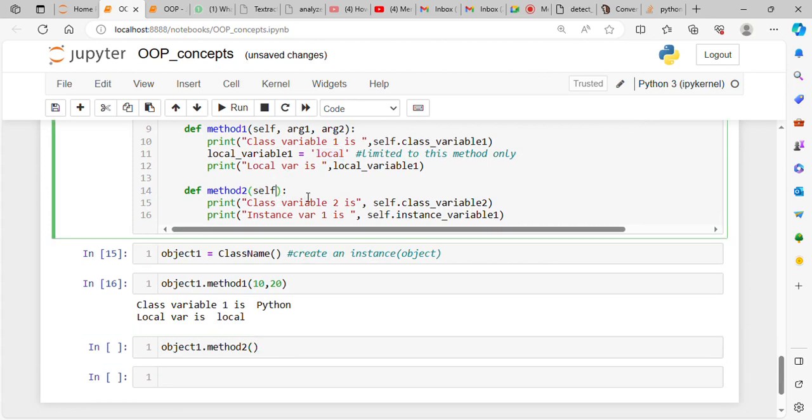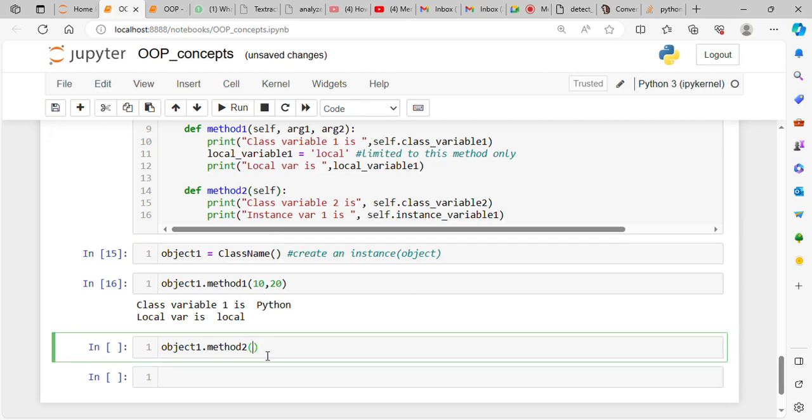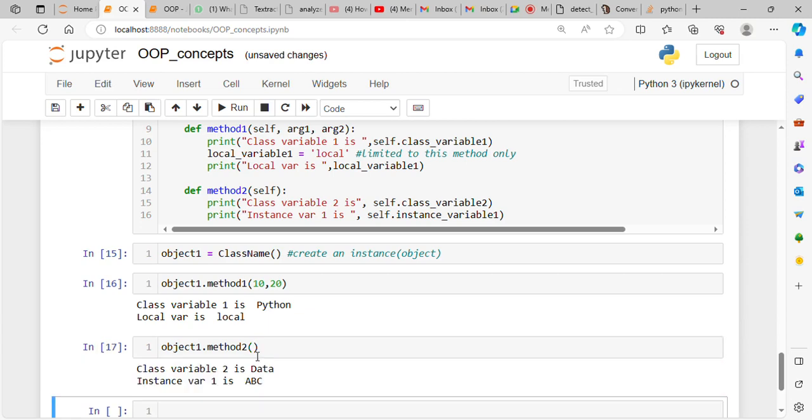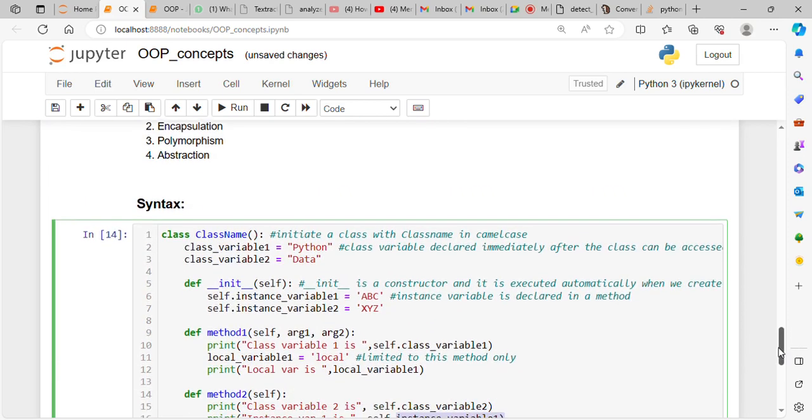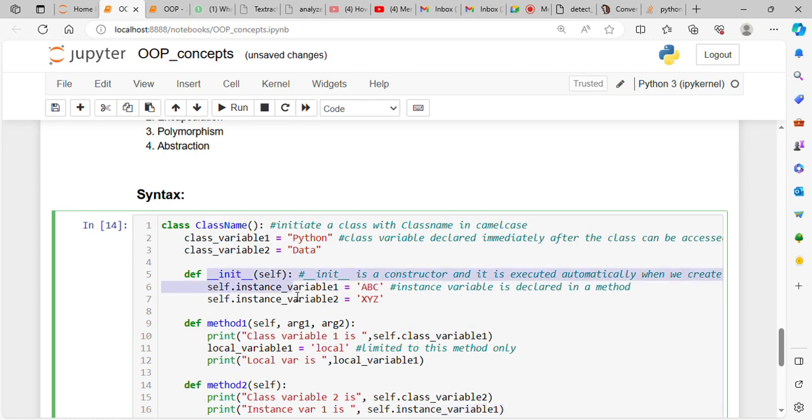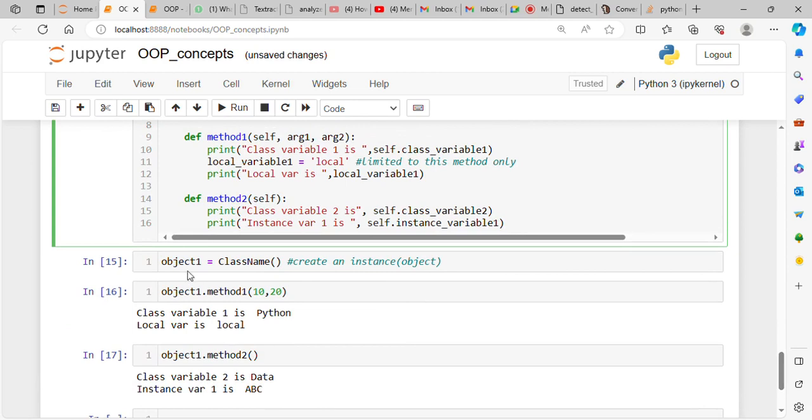And then I am accessing this attribute, method 2. Now it does not have any argument. Only the self keyword is there, so no need to pass an argument while calling this method. And it will still execute this class variable 2 and instance variable. आता instance variable आपण separate execute केलंय का इथे? नाही. So instance variable is automatically created here, and it is created whenever we create the class, create the object, sorry.